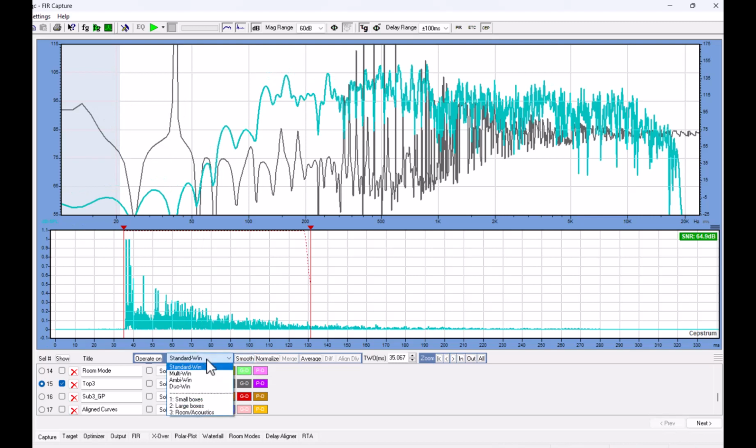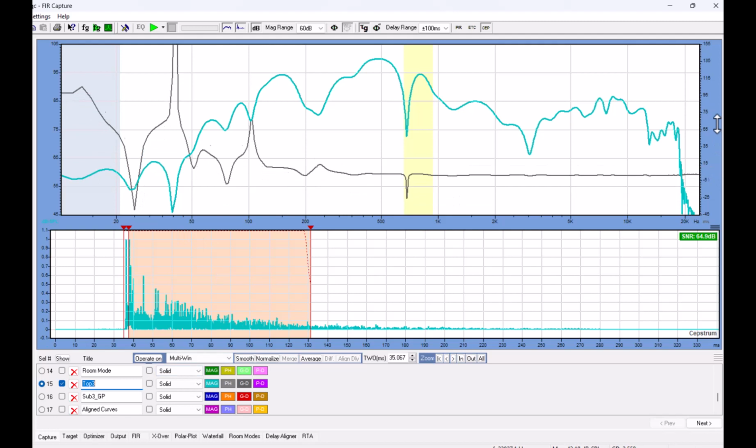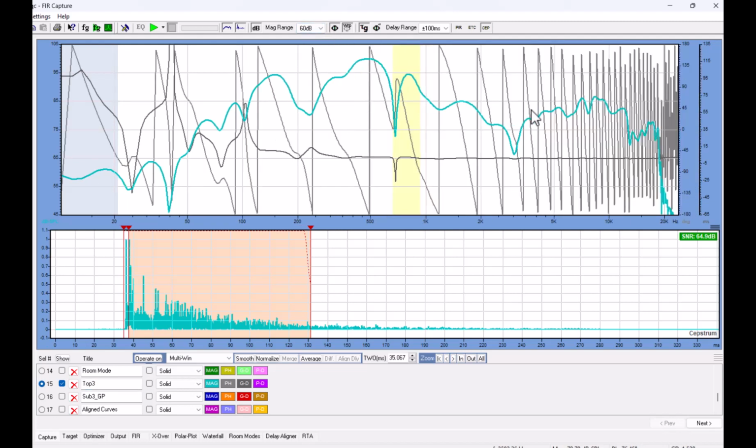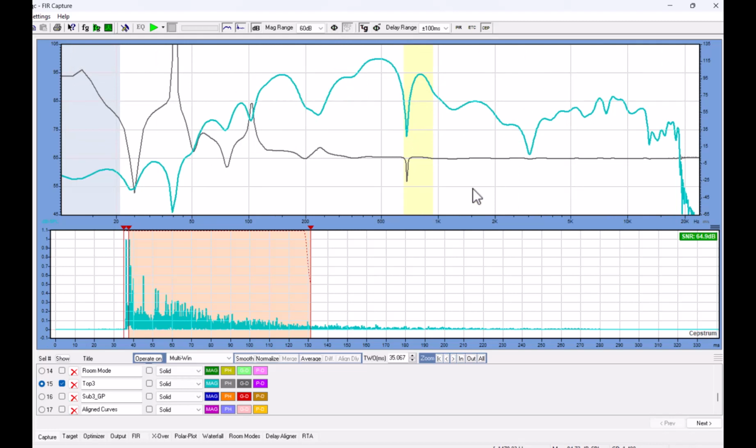So if we use a multi-time window instead, you will have the true group delay response like this, and also the wrapped phase, you will see that it's much cleaner, even if it's hard to see the reflection in the wrapped phase, because it will be double wraps when it is a reflection. So I prefer to see the group delay, because every reflection here will be represented by a transient in the group delay. And it also indicates that such a transient will not be possible to equalize, because it's position dependent. And in such a case, it's important to make an average over many measurements. I will come back to that in another presentation.